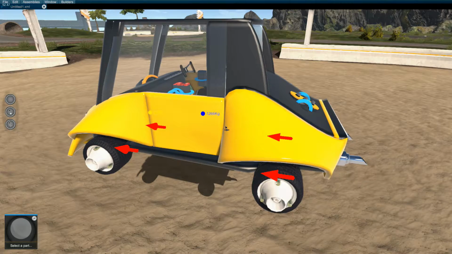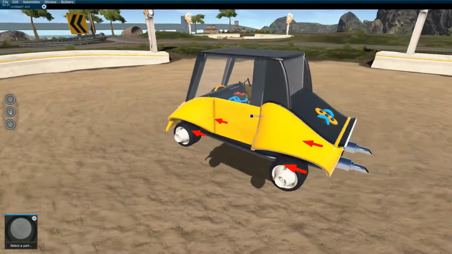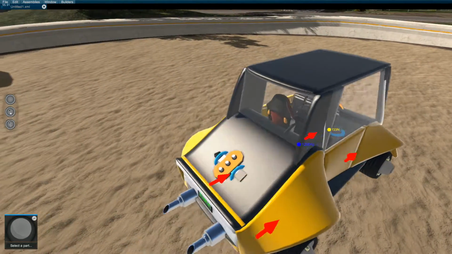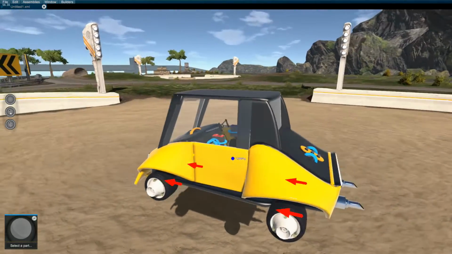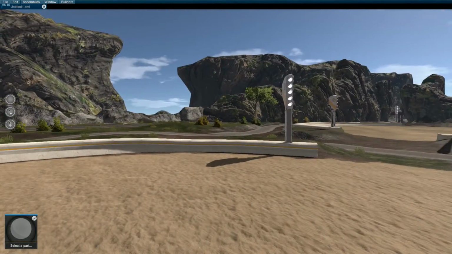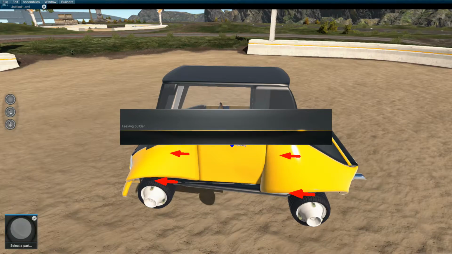So again, what I love about Homebrew is that all of these parts, including the wheels, everything can be modified, tweaked, depending on what vehicle you're trying to create and what kind of feel you're trying to create. That's what I love about it. You're not going to find that level of detail and power, at least I haven't found, in other vehicle sandbox games with a realistic look to it. So let's get out of here and let's go check out the Lunar Lander.